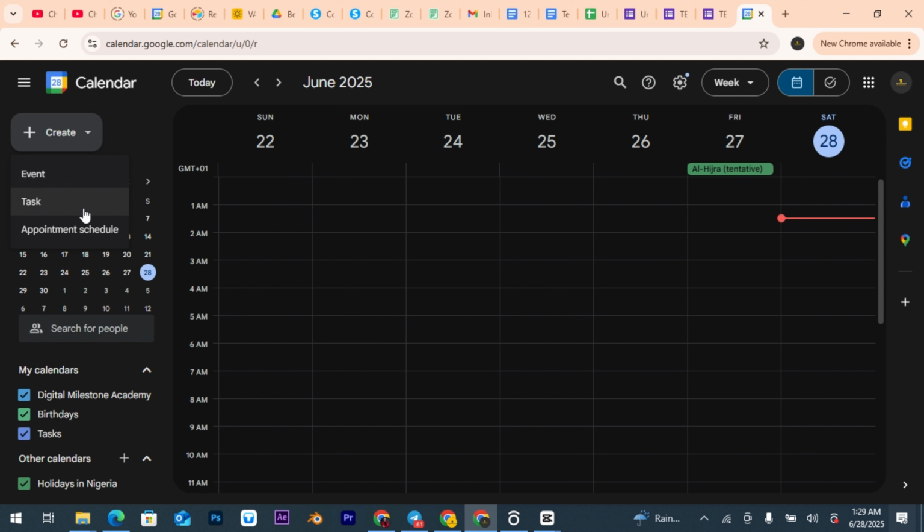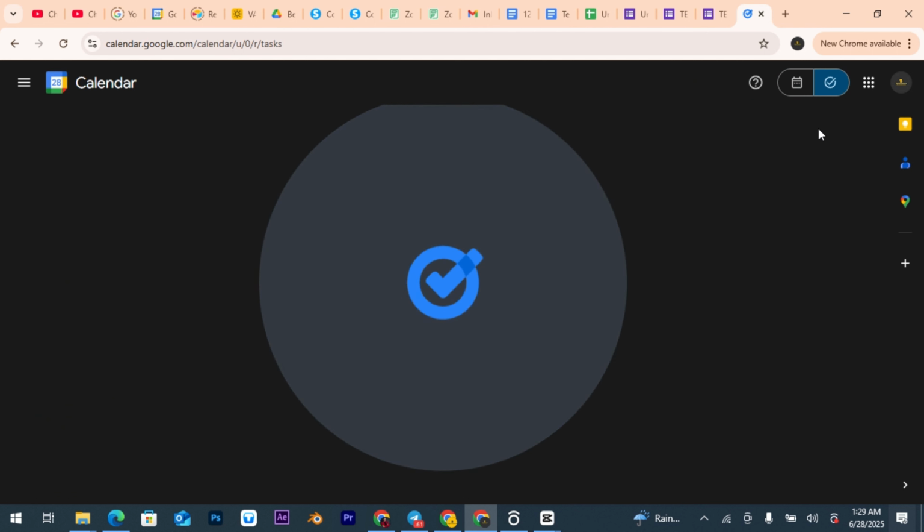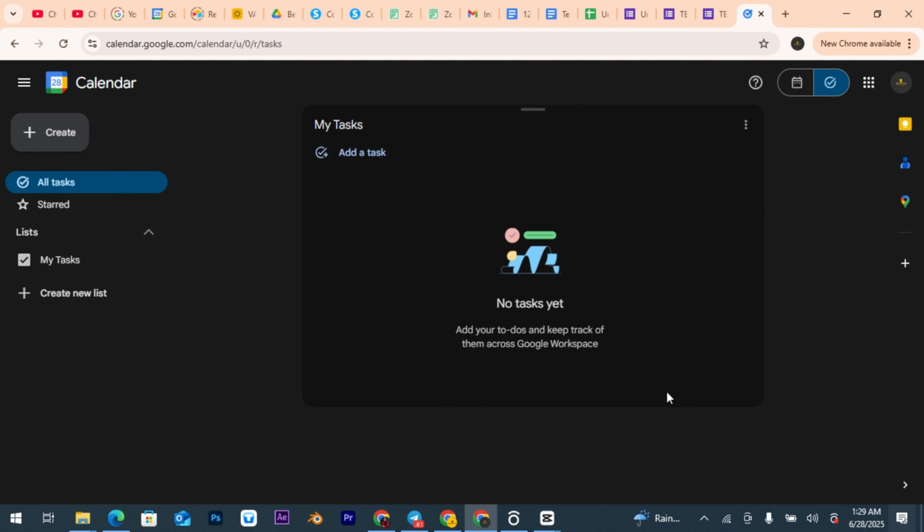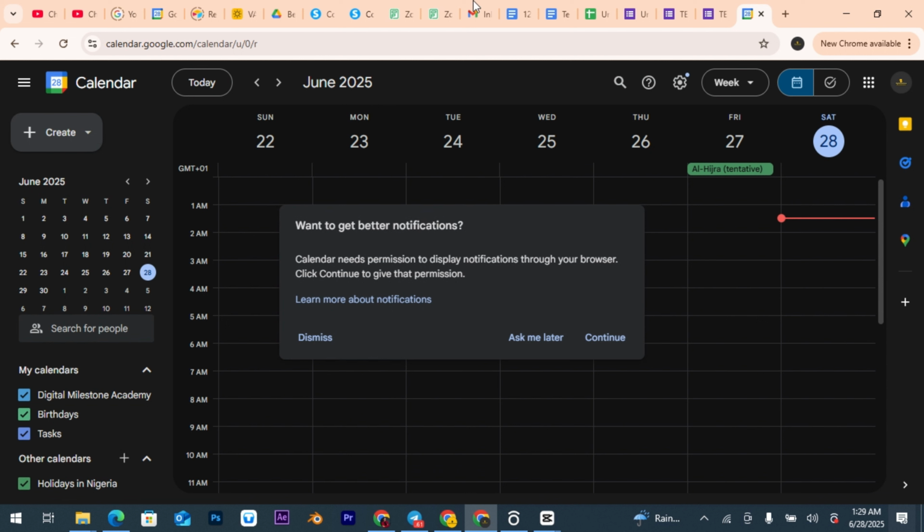Okay, this is for tasks, probably to-dos. You want to set reminders for yourself and the likes. This is where you get to show your tasks. So if you have any available tasks, this is where you're going to see all your tasks, right? While this is for your calendar. This is where you're going to see all the events that you've created in your calendar, probably even the tasks that are on your calendar.